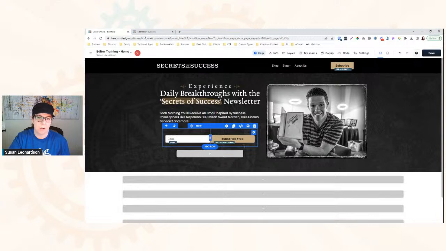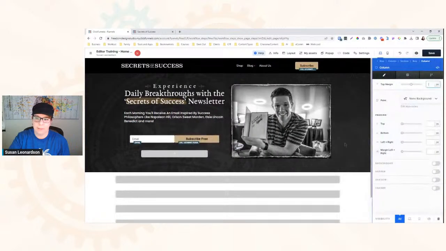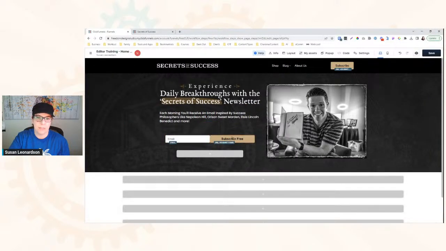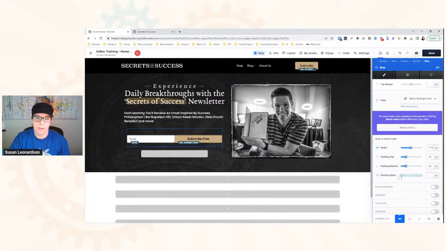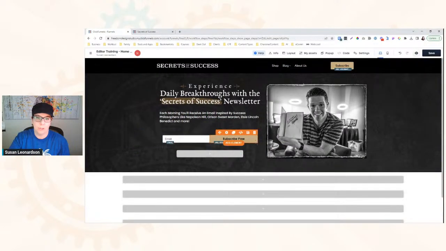So right now it's the column that is providing that box. We can shrink that down. Now I'm going to leave it big because I want to show you something. See how there's like no space here? But if I highlight over here, there's still a lot of space on this side of the column, but there's no space left on the left side. That's because the row, this row box still has padding on it. So if I were to remove the padding on the sides, now there is no more space, right?